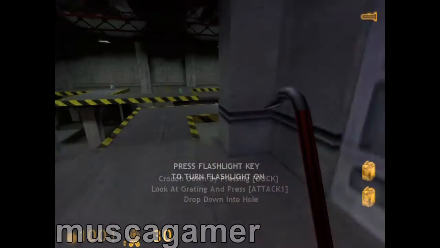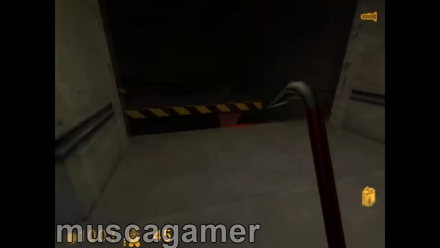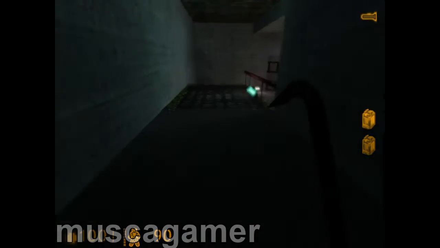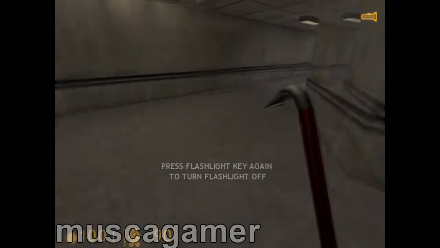Activate your suit for the next area. Power 14%. Power 30%. Power 45%. Power 60%. Great. Remember your flashlight drains power. 75%. So switch it off.